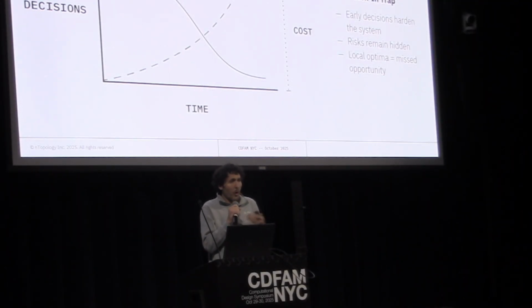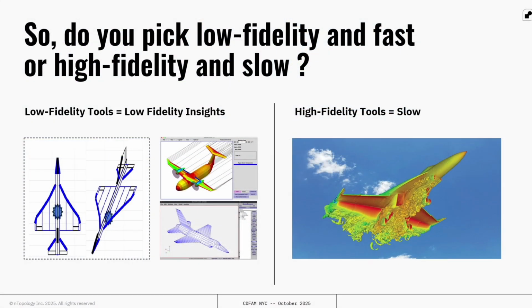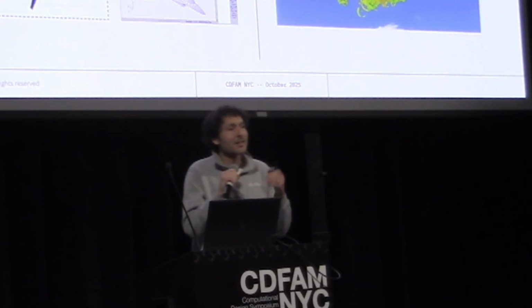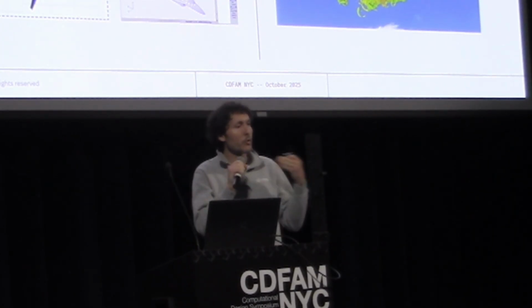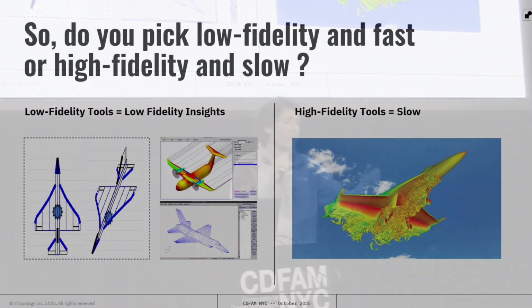And so, what do we do as an industry? We have a decision that we need to make if we're submitting to this program. And this is what our customers do; we don't submit for programs at nTop. But our customers have a choice to make. Do you go low fidelity and fast or high fidelity and slow? And there was a really awesome chief engineer I was talking to who said, low fidelity tools give me low fidelity insights. And that's the core issue. If we want a lot of confidence, if we want to reduce the risk in a program, we need to be able to both have high fidelity tools but also go fast.